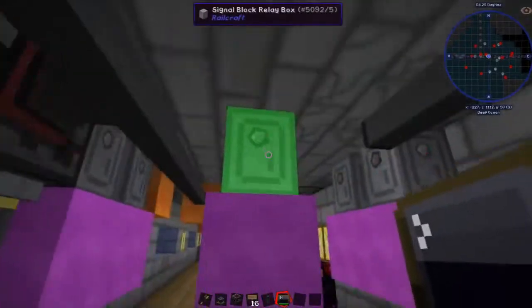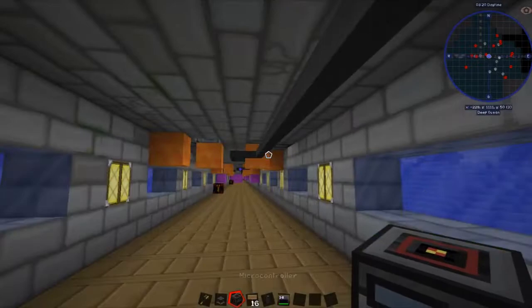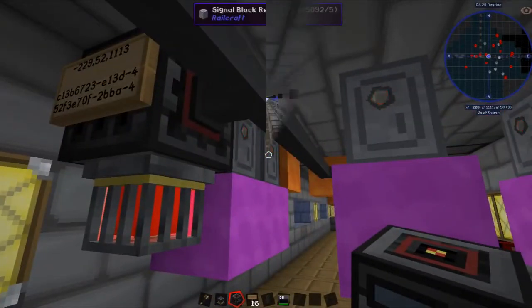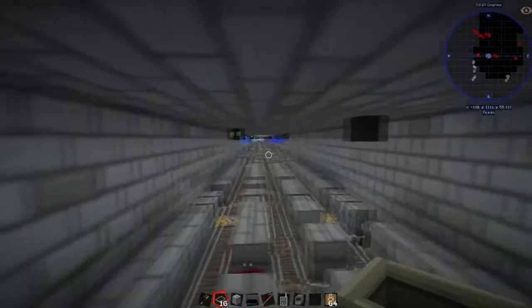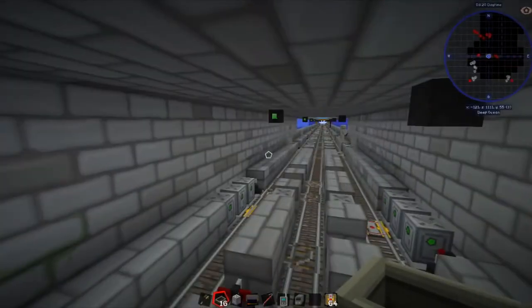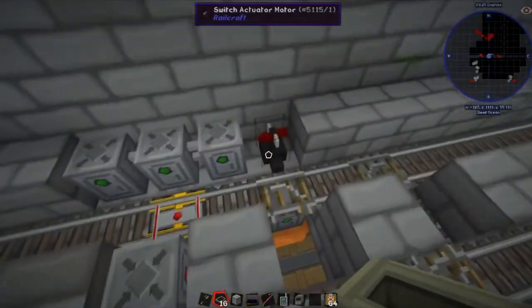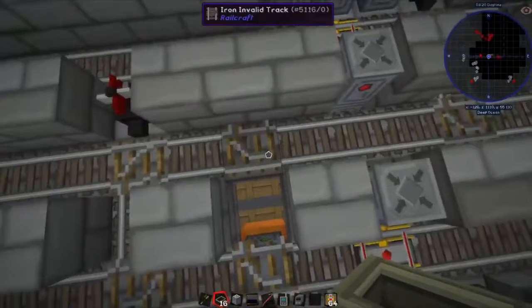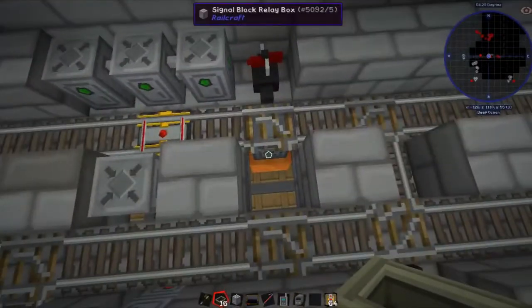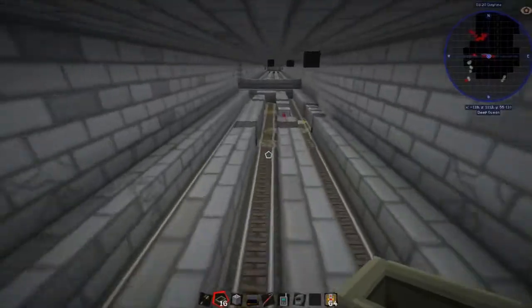I have to do the rest of these and the signaling as well. And I'll be back in a moment. Okay, so we are all in place now. I've re-signaled all the block signals and the controllers and the switches and everything else that should be here. I do have to place in some blocks here though, which I'll do in a moment.